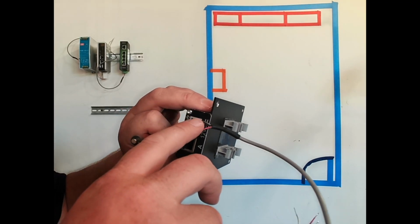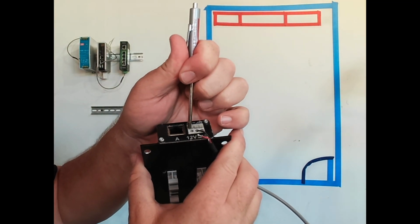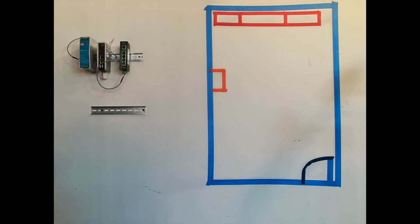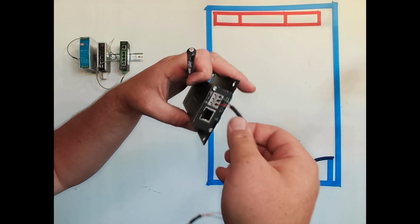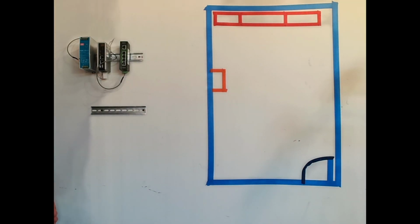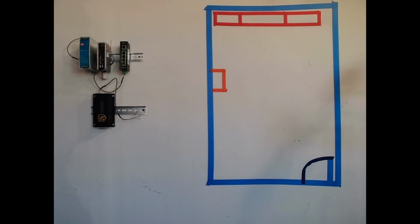Now we got our DC negative in. Now we're going to move over and do the same. Again, all I'm doing is pressing in on this with a screwdriver. I've got big fingers, so it's hard for me to sometimes press these little buttons here. So I use a screwdriver. I push it all the way down, put our wire in place, and then just release that screwdriver, and she's all terminated there. Then we take it back to our snap track. And she snaps right in place.